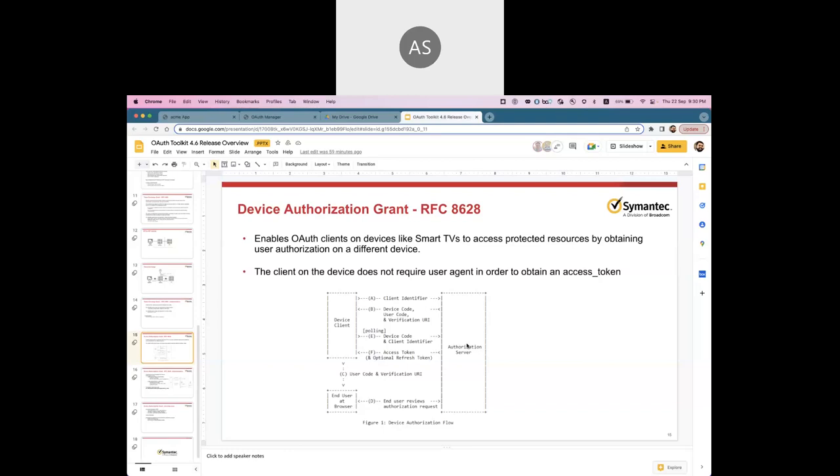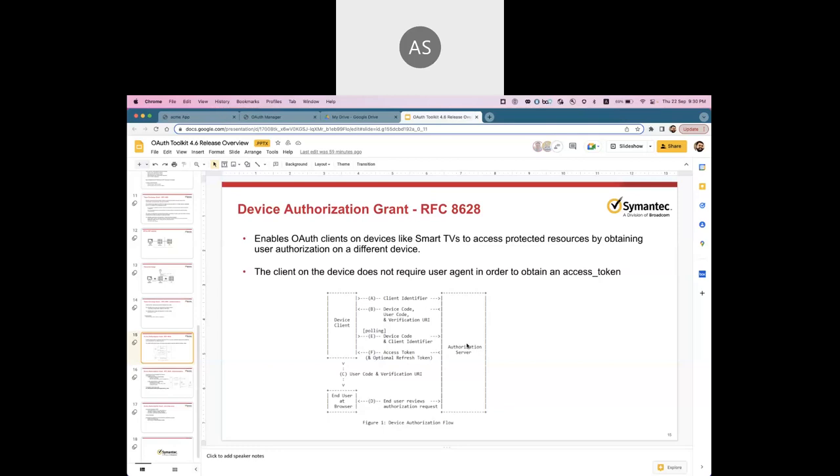Here we have three parties. The device client, which in our example is a smart TV or some remote device, requires access to some resources. The second party is the end user, who has access to a browser or some way to authenticate.